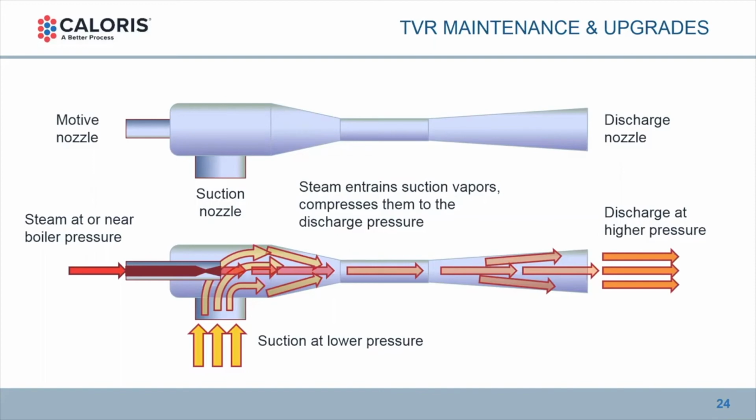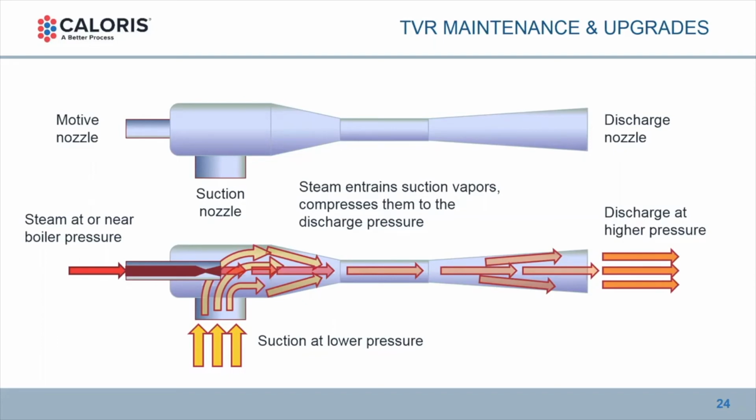Remember that model of my 5-to-1 steam efficiency with a compression across effects 1 and 2 of a 3-effect evaporator. Over time, steam will erode away the shape of that motive nozzle, and it periodically does need to be replaced. It all depends on the quality of your steam. There are nozzles out there that have been running 20, 30 years and still look fine. Others have been running 5 years and are ready to be replaced. And it all comes down to energy efficiency on the performance of this TVR.